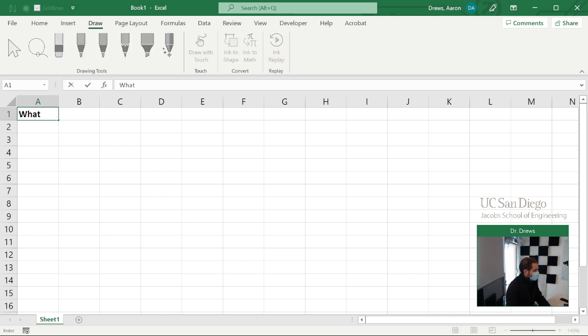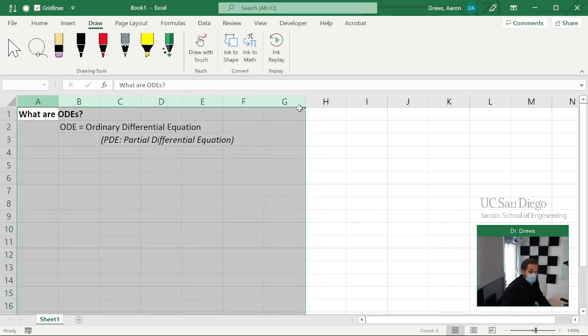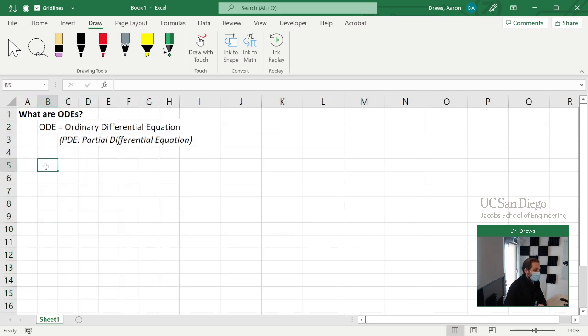So a reasonable place to start is, what's an ODE? I keep saying ordinary differential equation or ODE. That is what ODE stands for. It stands for ordinary differential equation. And that is in contrast to a different type, which is called a PDE, which is a partial differential equation. PDEs are generally much more challenging to solve. You probably can't do it analytically, like with pen and paper. And even to solve them on a computer is substantially more challenging than an ODE. So we won't, basically, is the idea.